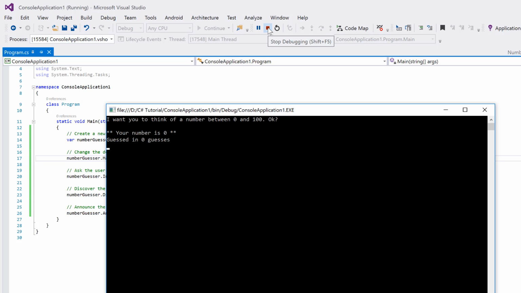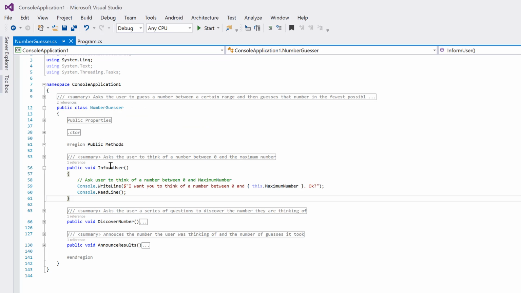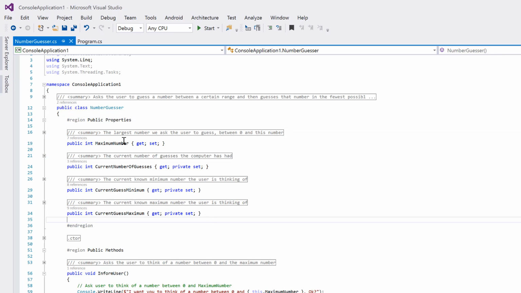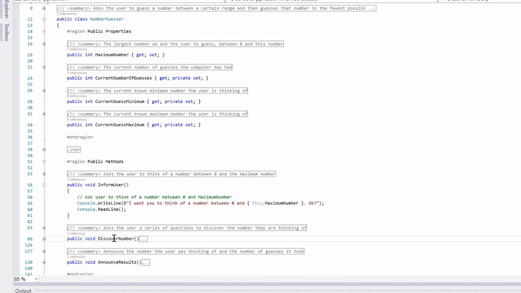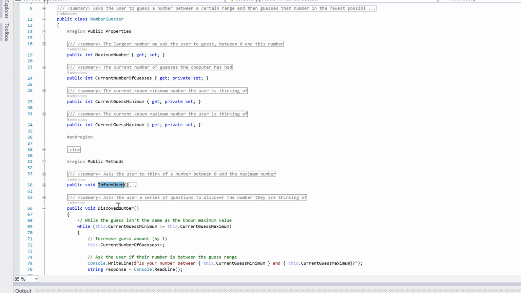And now I know what's gone wrong, because if you remember, we go to the number classes, number guesses. Remember when we created these public properties and we were defining these, we were changing them from variables into public properties, and I mentioned that these three change every time we want to effectively now run this discover number function, because at the point of running the discover number, really at the point of inform user, because we're outputting the number they want to guess, but either way, if we put it inside the discover number, it's good enough. We need to initialize the current min and current max guess. So by default, these are 0 and 0.